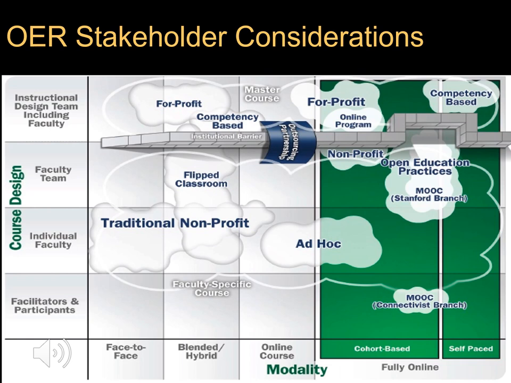In this diagram, which is a rather complex one, you can study maybe for 5 or 10 minutes, you see two dimensions. The vertical dimension goes from, on the bottom, facilitators and participants. Those are the people who have a supportive role in education. Then we have individual faculty, those are the faculty members. On top of that, we have the faculty team, which is a group, typical department level. And we have the instructional design team, a group of teachers who want to make a collective effort to make a course that they would never be able to make individually by themselves. That's the vertical dimension. It goes from incidental to large structures like faculties, universities, consortia of universities.